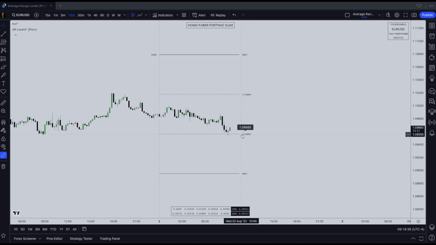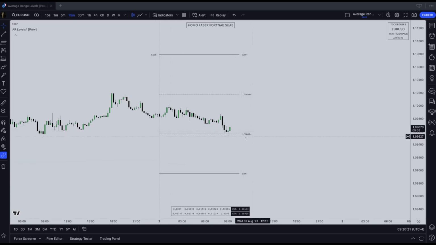Now, what is this 1/3 ADR level? And for that matter, what is this ADR level down here? The difference between how the ADR is used in retail and how ICT uses it is that he anchors it off of the midnight open. So from this open right here, we're going to project downwards and upwards the current value of the 5-day ADR. So you see that number up there? We're going to take the open of the day plus this number and then minus that number to get these two levels. The 1/3 level, trivially, is the 1/3 distance to the full ADR level.